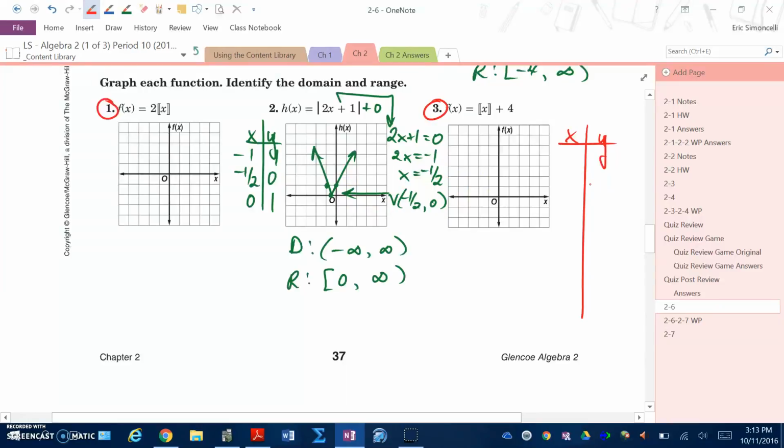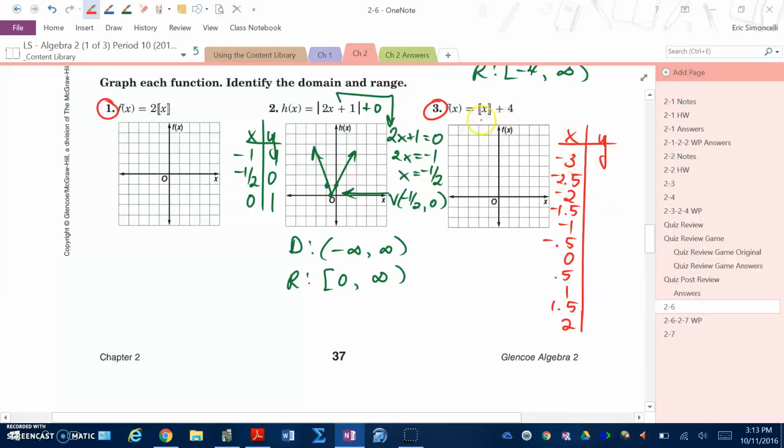Let's go ahead and pick values. Particularly, I like negative 3. I like negative 2.5. I like negative 2, negative 1.5, negative 1, negative 0.5, 0, 0.5, 1. So as you can see here, I'm just kind of figuring out particular values, not just integer values, but also half increments in between those integers so that I can nicely come up with my steps, because this is going to be a stepwise function.